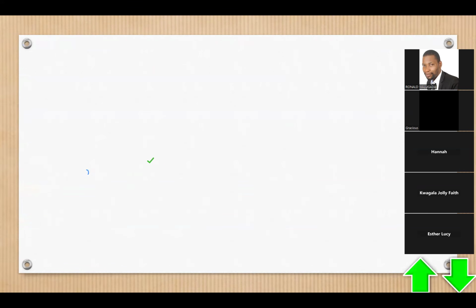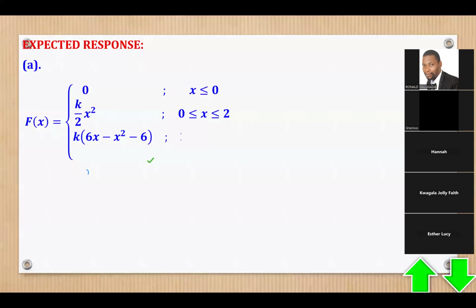One, you must remember that capital F(x) we don't integrate. That should be in your mind. What do we do? We simply substitute. If you're dealing with capital F(x), don't try to integrate. So because this is capital F(x), I don't need to integrate to get the value of k.